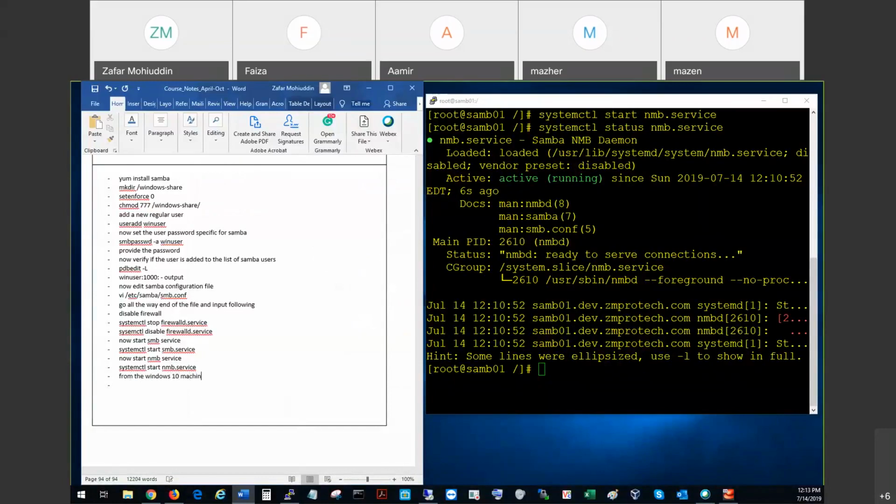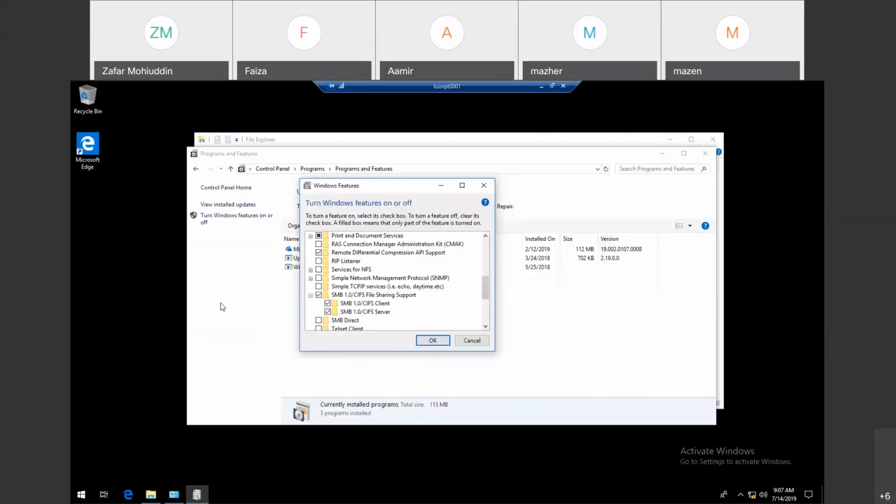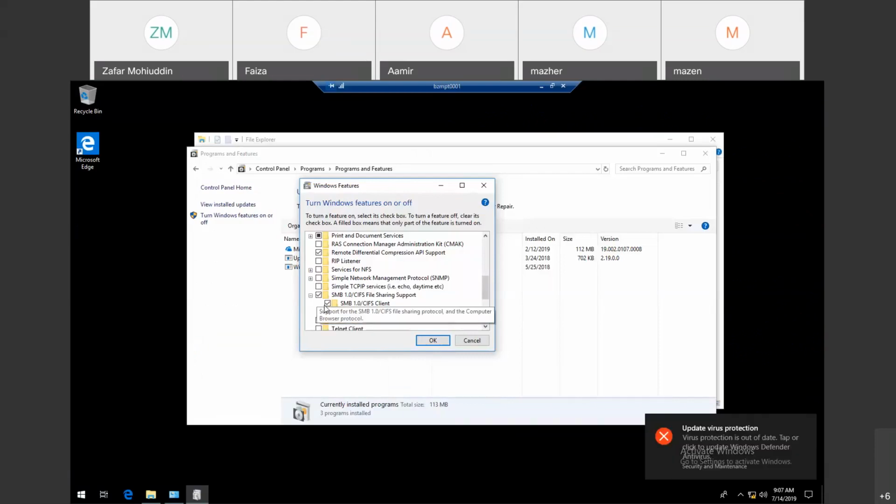By default, Windows 10 has disabled Samba 1.0. In your case it was enabled, but normally it is disabled. So in order to get it working, you need to do that. Just put a check box here, make sure both are checked, and then click OK.